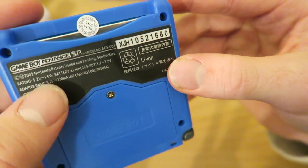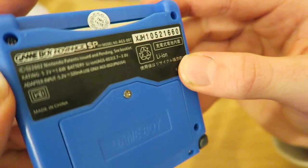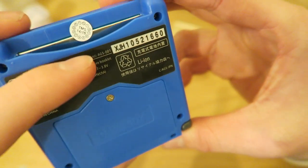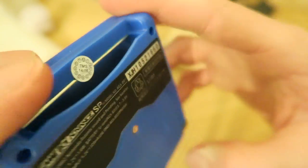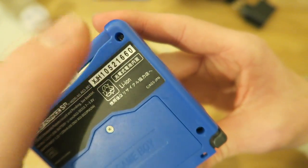We've got some lies on the back saying that it's actually a Game Boy. We've got some Nintendo patenting, which is also lies. All pretty authentic though, looks pretty authentic. Got a freaking whatever that is, quality seal thing, which obviously you would not see on a Nintendo product. It's not tri-ring screws in there.